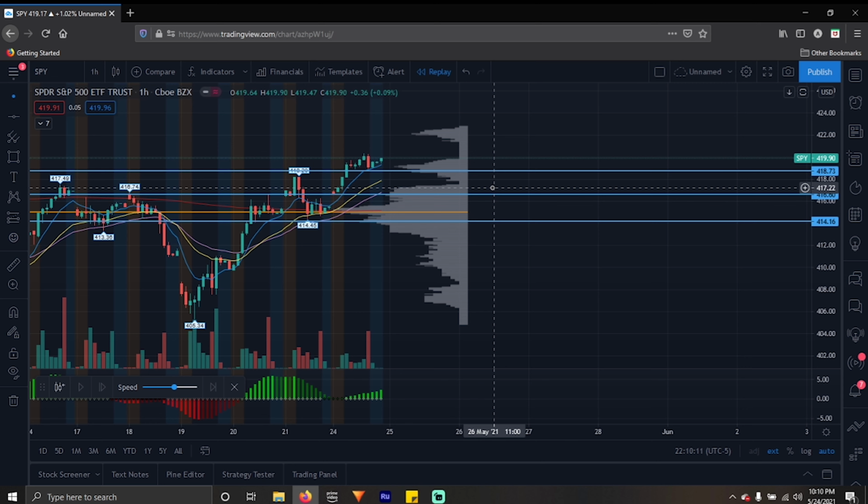Basically, to sum this up, this volume indicator is fantastic at identifying support and resistance and consolidation levels, so you can plan your entries and your exits for your puts and your calls. It's absolutely fantastic. For me, it's the closest thing to a crystal ball that you can have in trading. And if you use this in combination with your other indicators that you trust and they're tried and true and they fit your eye, I think it can give you a great edge to increase your winning percentage and increase your profits.